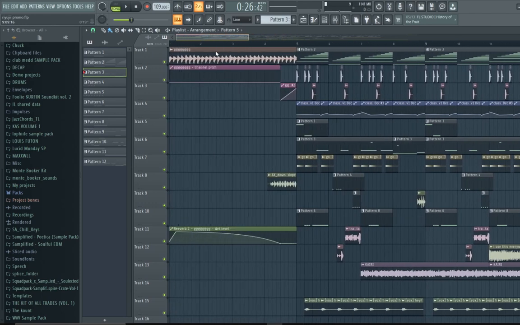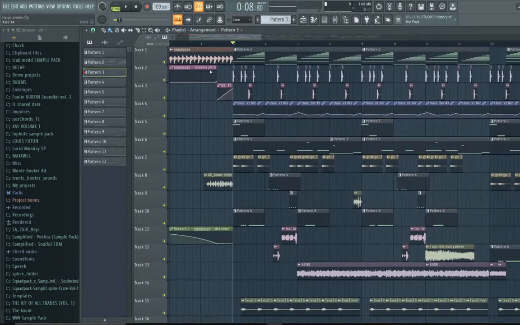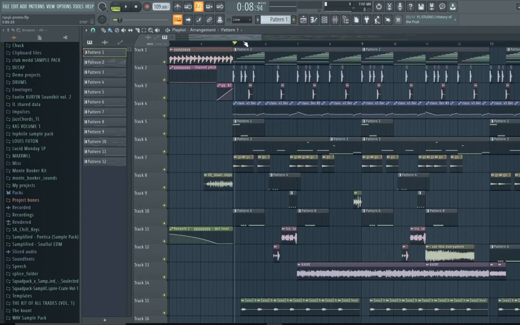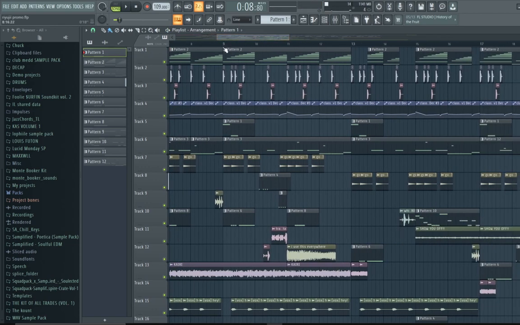So that's what you want to do. I basically have this, it just goes up an octave, down an octave. I basically have that hitting at the beginning of basically every bar. And then shortly after that into the next kick, that's when the 808 hits.